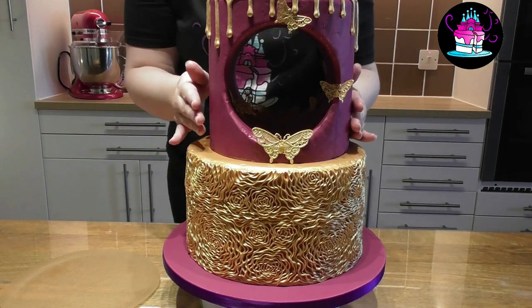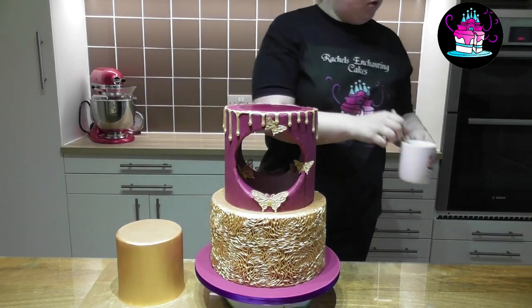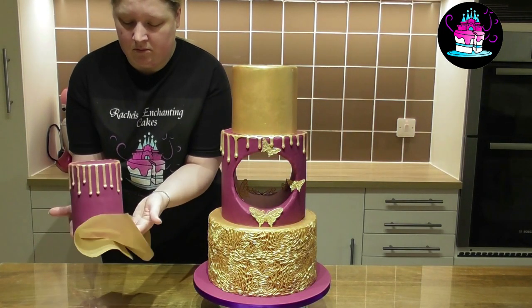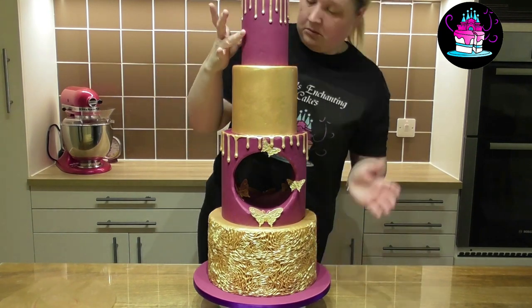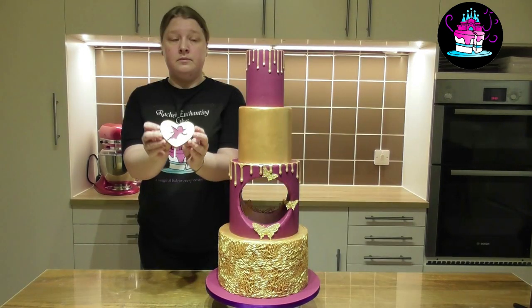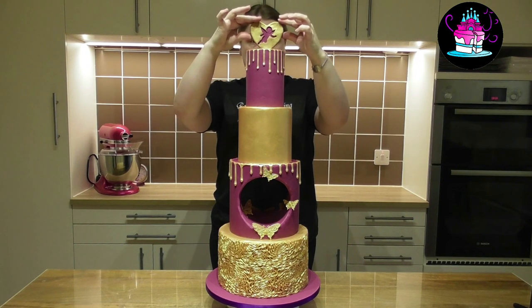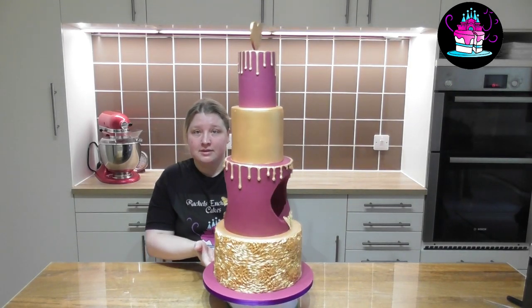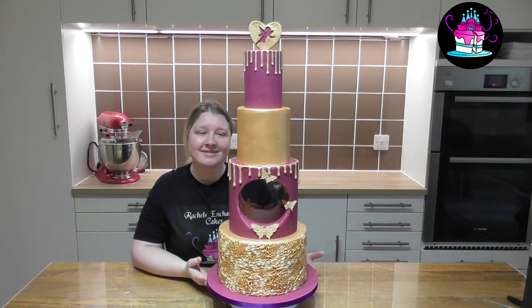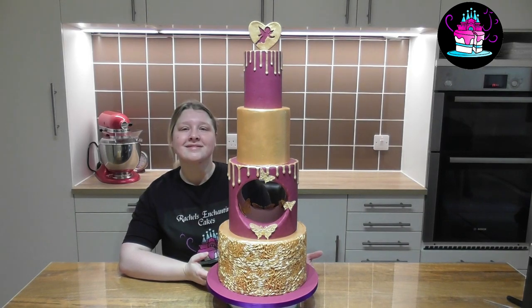This tier you can pick up using the sides — it's very light and very easy to add. Simply repeat this process for the last two tiers: mark a score line, and for a real cake use buttercream not water, then lift it from underneath. For the final finishing touch, simply place in the 100% edible cake topper. And there we have it — our completed stunning four-tiered golden drip cake! Happy baking everyone, thank you so much for your continued support — I will be back soon with more new completely free content.